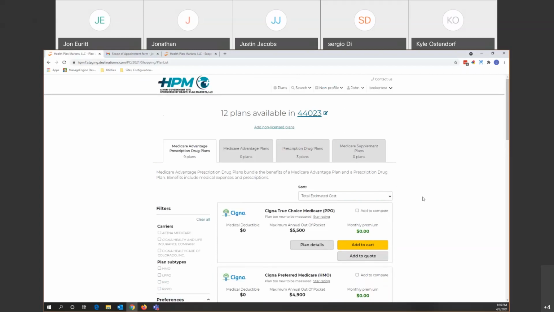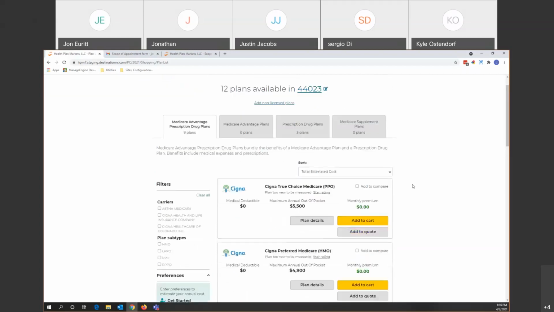From this page, the agents will have many options. They can look at the different plan types at the top of the screen. So if they're looking for a MAPD plan, MA, PDP, Med Sup, those will be broken out. They'll have different sorting abilities if they wanted to sort by plan premium, total estimated cost, star rating, plan name.